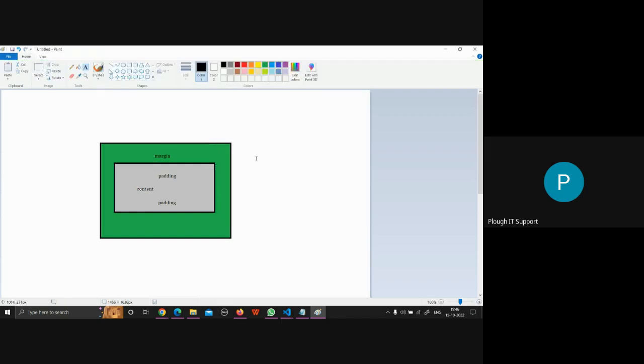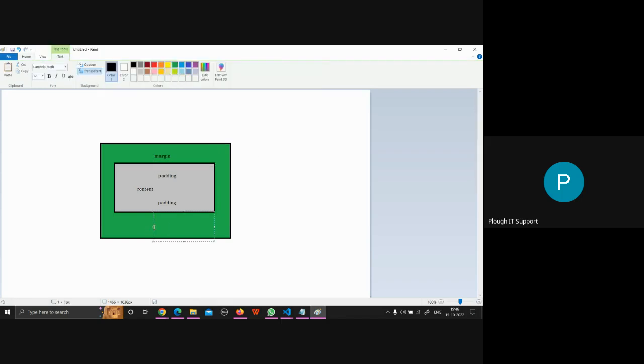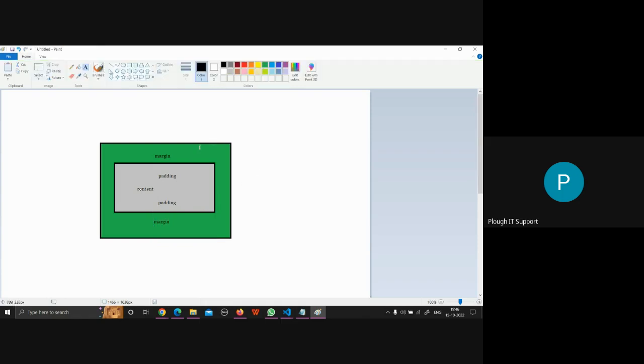So if you want to find the height of the box, the container, then you have to consider margin top, the border height, the padding top, the height of the content, the padding bottom, height of the border, and then the margin bottom.